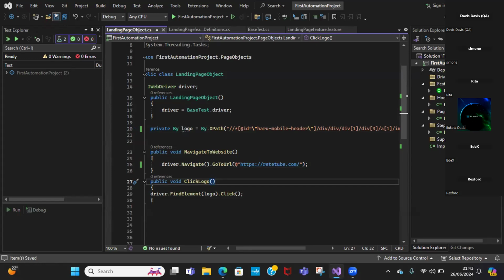So now we'll move quickly to the step definition. Before we move to the step definition, can the guys on the call put one in the chat if you really understood what Rita just told you or what Simone just did? Okay, I think we have a few people who put 0.